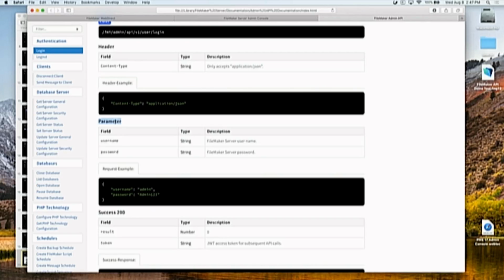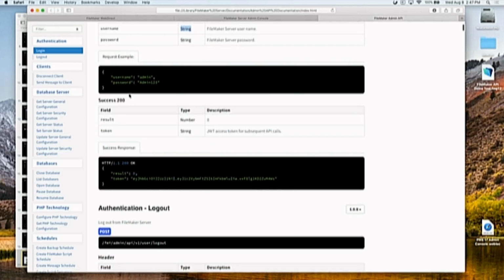So now you have your parameter, and this is basically what's going in your payload. In this parameter, I've got username and password, and you want to pay attention to this string type. If you don't get the type right, you're going to be spending a lot of time getting errors and trying to figure out what's wrong, and then getting another error, and that's going to be painful.